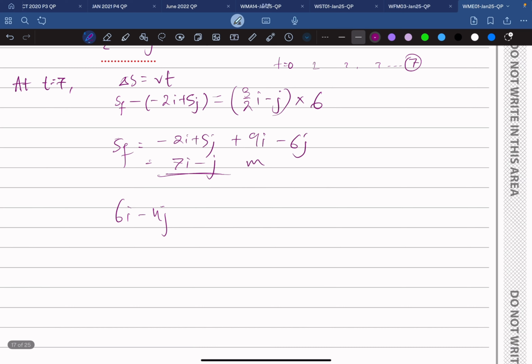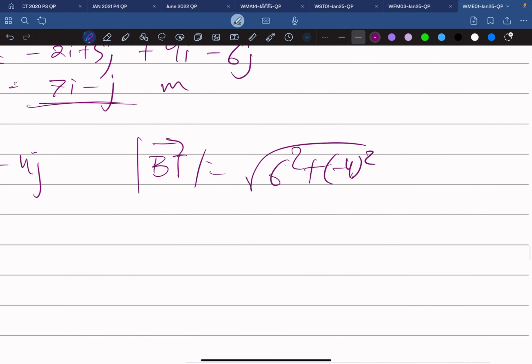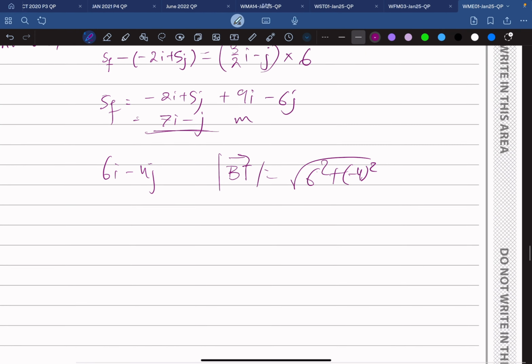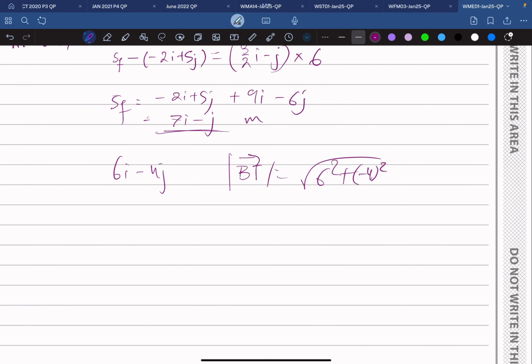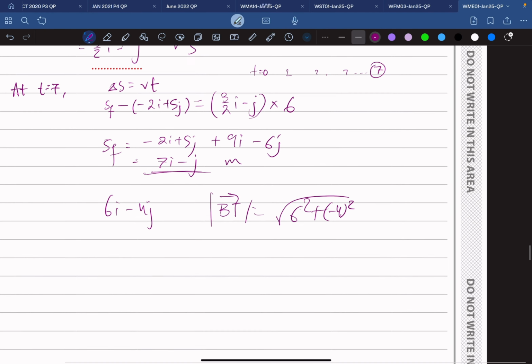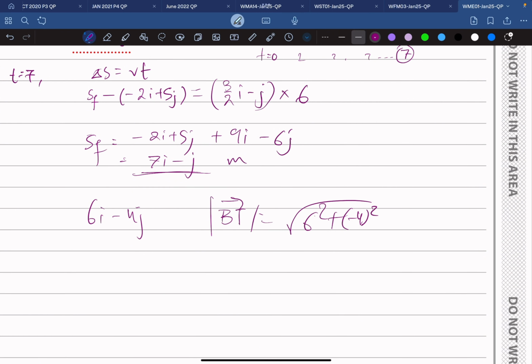So we need the modulus, root of 6 squared plus minus 4 squared. And feel free to answer this question in the comments: do we really have to include this minus here all the time? Or we know we're just squaring it, so that minus really doesn't matter. So do we really have to include that in there just to show that that's what we're doing? Or it just doesn't matter? I don't know. And I guess it's a fun way to see if you're actually watching the video, then you're going to watch me say that. And feel free to comment if you know anything about that.